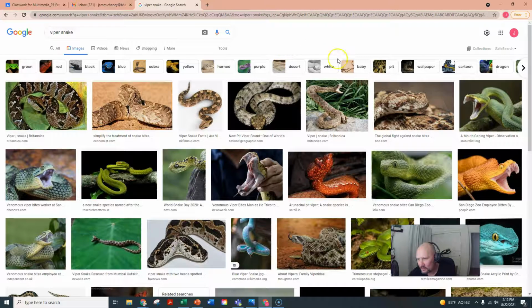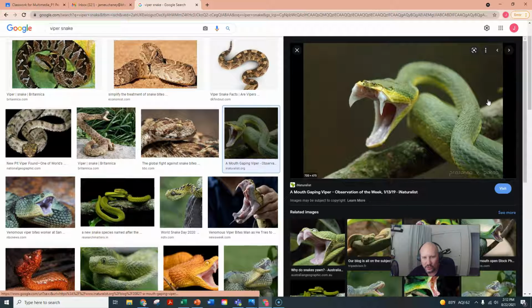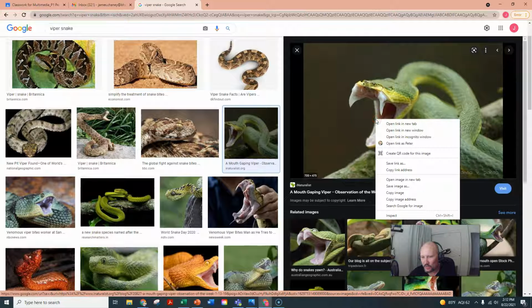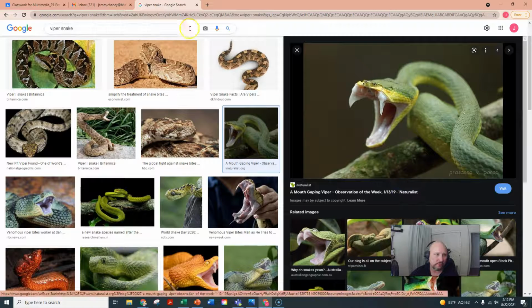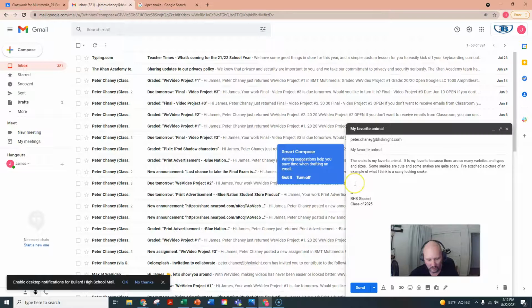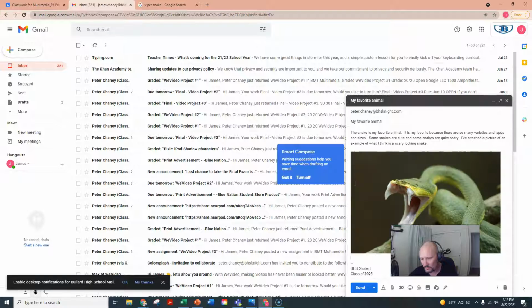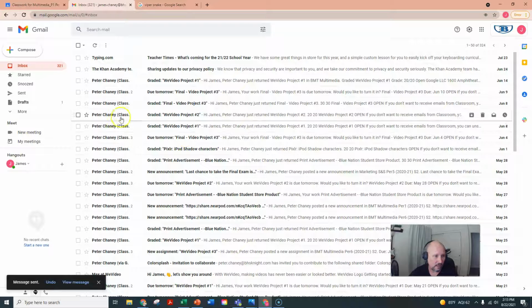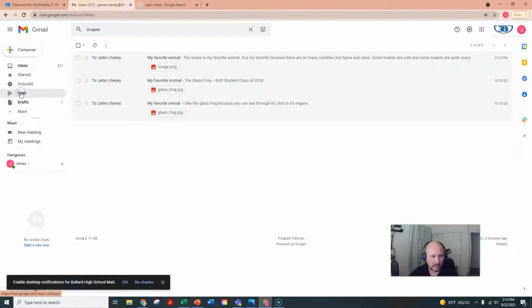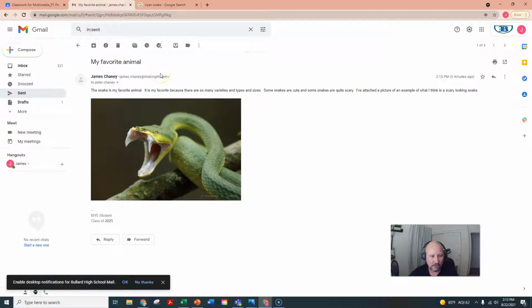And yep, that's pretty scary. So you're going to click on the picture. If you're going to actually put it inline, you can do copy, but if you're going to save it as an attachment, you want to save image as. So I'm going to copy because I'm going to put it right into my email. I'll go back to my email and I'll Control V to paste. That's going to show the picture, and then my digital signature is there, and then I'm going to send it, and that's it. And if I want to see what my email looked like when I sent it out, I can click here. I can see that it's sent, and we are good to go.